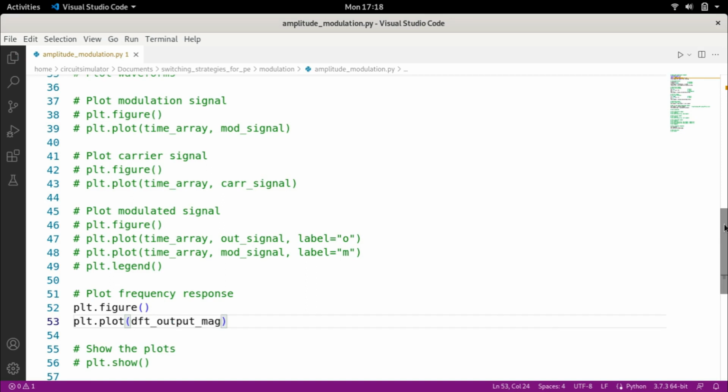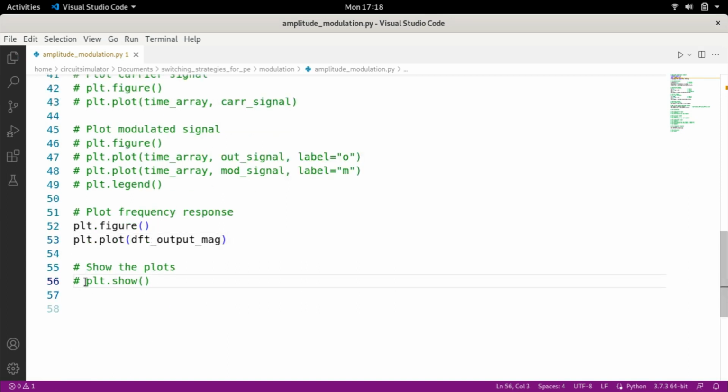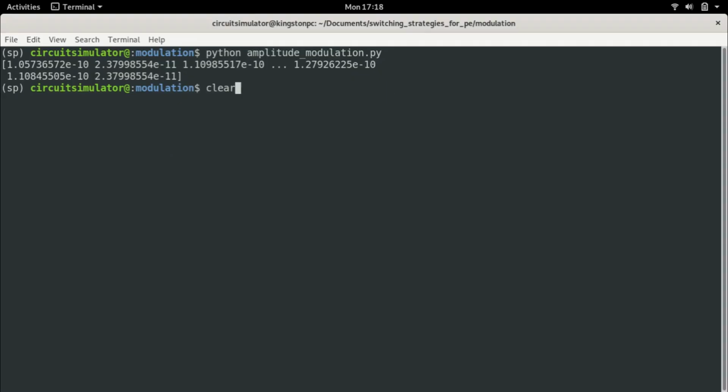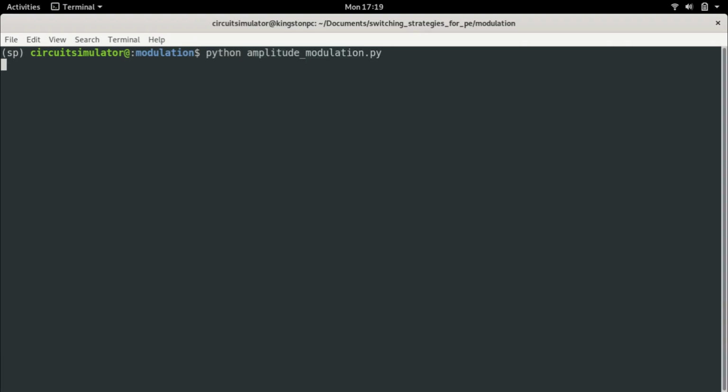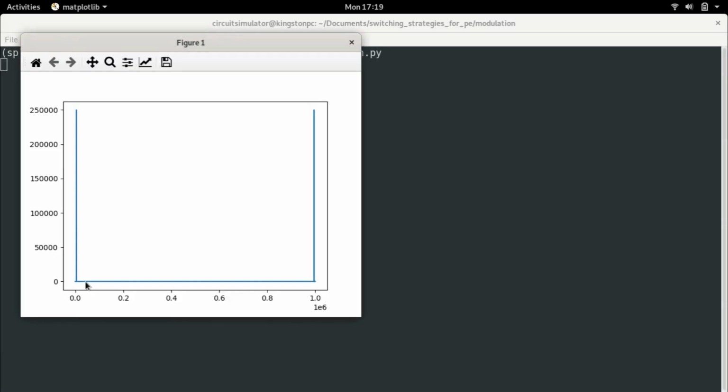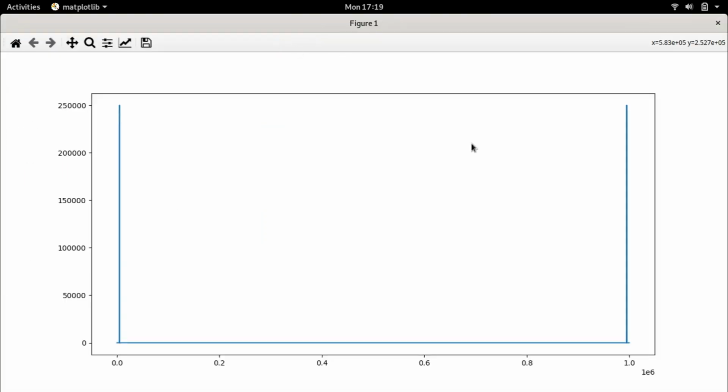So we need to come down here and uncomment this plt.show so that we can still see the plot. And I'll come back here, clear the screen and run the command again. Alright, so it's a fairly interesting result. Take a look at what's going on. Most of the screen is blank. I hope you've reached this stage. If not, post in the Q&A forum and I'll help you out. But I hope you're coding along with me and I hope you got this. Most of the screen is empty.